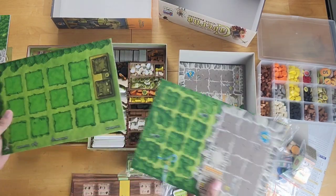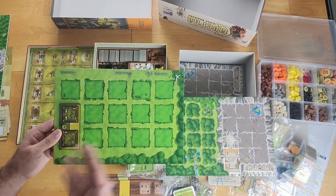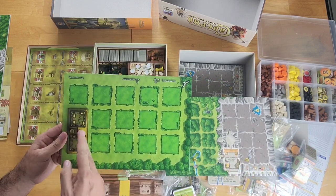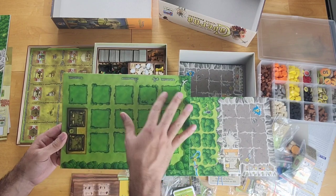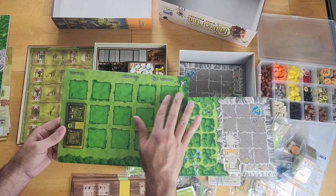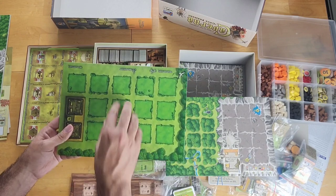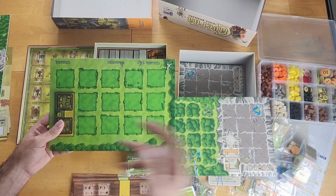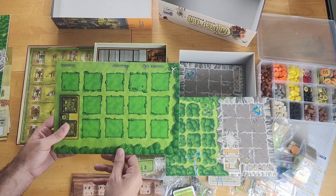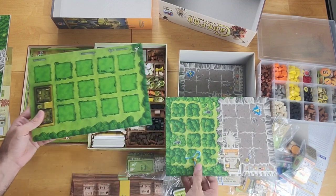Here I'll show the differences in the player boards. This is your Agricola player board — you have your starting house with two rooms, and as the game progresses you add additional rooms, plow fields to plant and reap crops, and create pastures by building fenced stables for your animals to contain them and breed more.